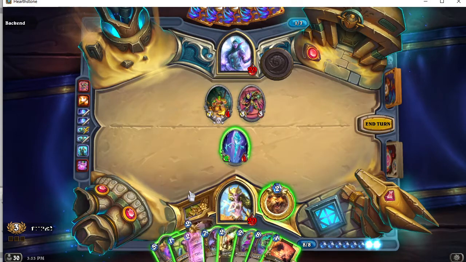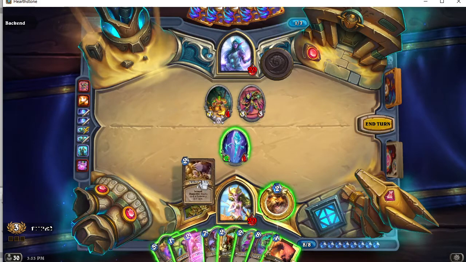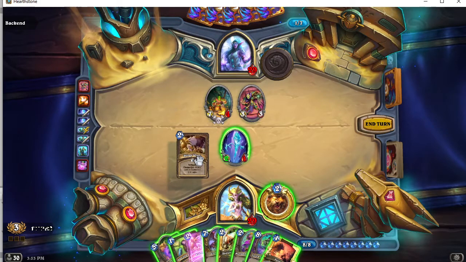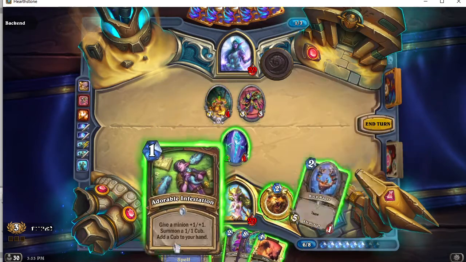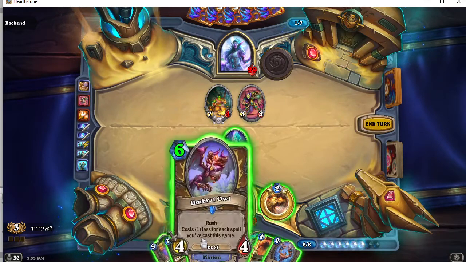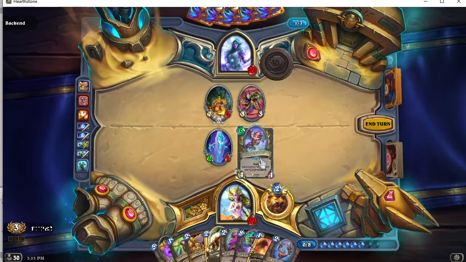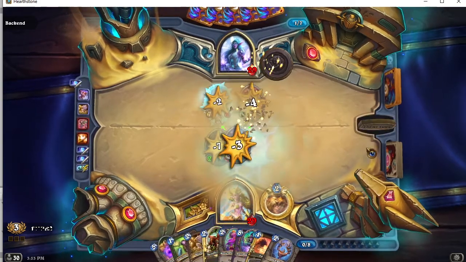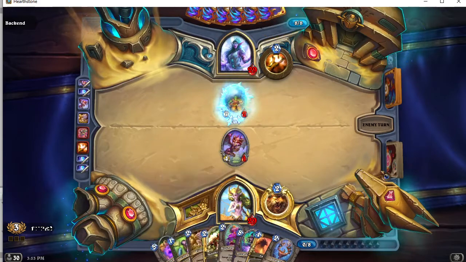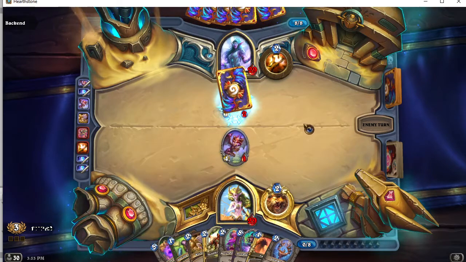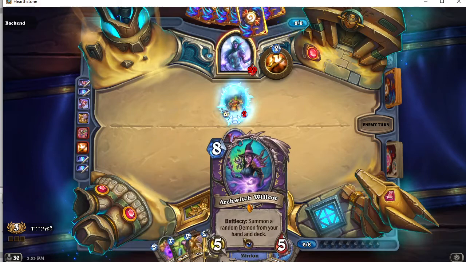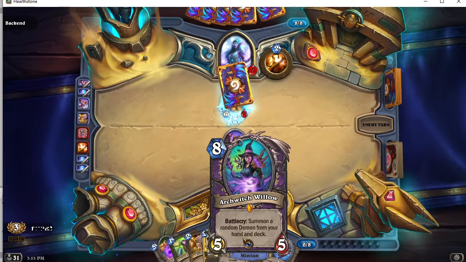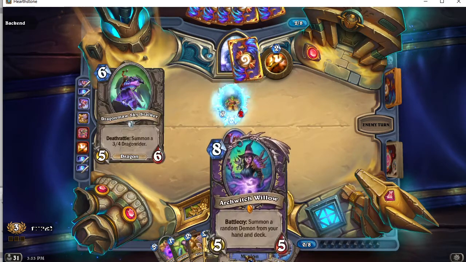Not sure what the best play is. Oh, come on. That was not the best play. That was the best misplay. Thanks. Thank you. Super cool. Guess I really wanted to draw. This is such a shitty 8-drop. What the fuck? I can never play this. Never. I have no demons. Why would I have demons?